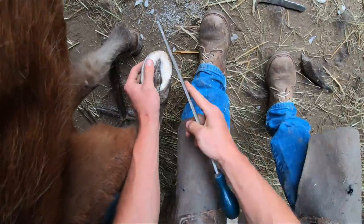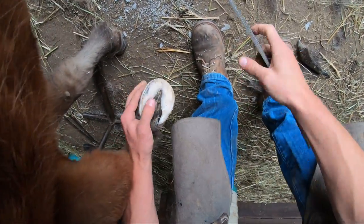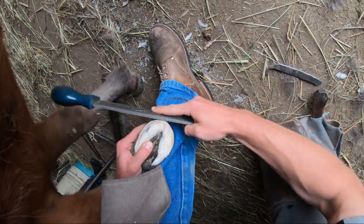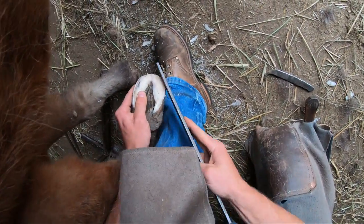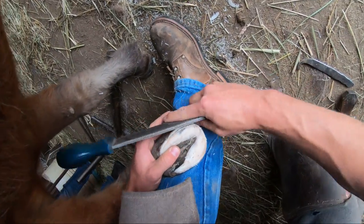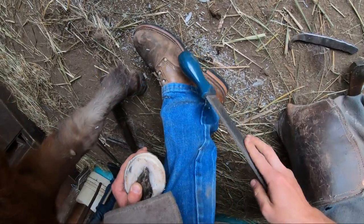Other ones, you got to take more extreme measures, and it's kind of like I talked about in the video of the navicular horse I did with the banana shoes. Some things work for some horses, but the next horse you have with the same problem, you got to change it up. So, like I've said in previous videos, this stuff is what I've learned from my experience and mostly my opinion. So remember, that's probably worth what you paid for it.